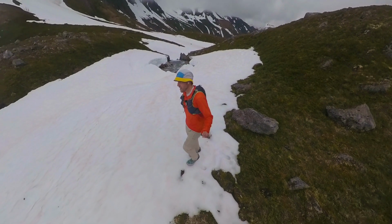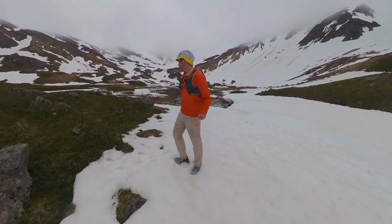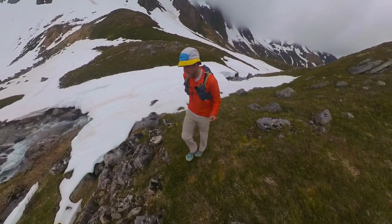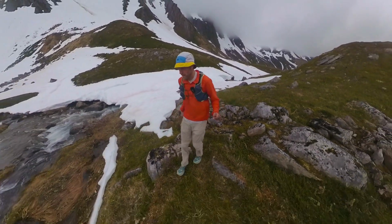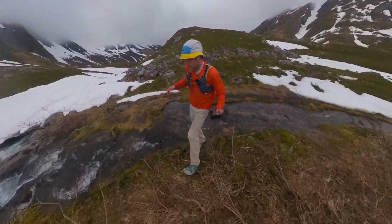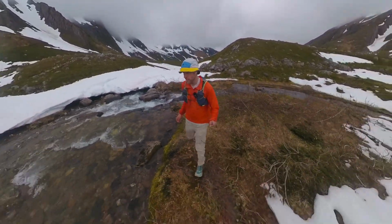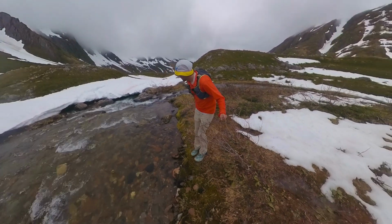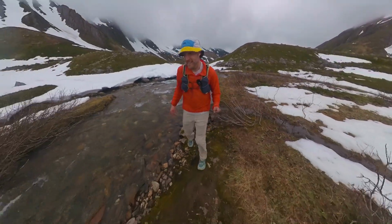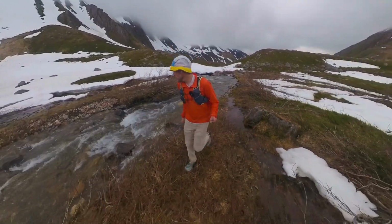I thought I was going to be willing to cross right here. And maybe if there were other people out for the race, you might consider doing it, but I'm all alone today. I'll give you a peek from over here before I turn the camera back off. I went to splash through the creek instead. Yeah, there's no good reason to trust that. Having to backtrack a little bit. Don't make the same mistake I did. It's deep over here too.